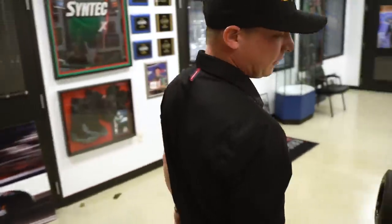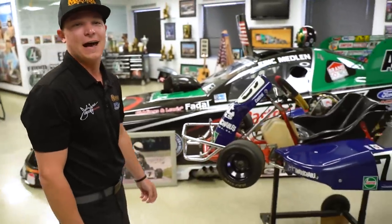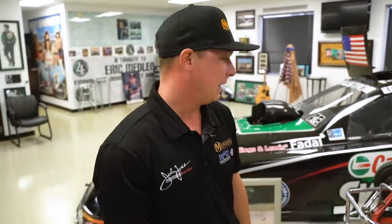This is one of his go-karts that he had. I can remember the first time I ever went and watched him — I don't know if he was trying to show off, but in the first corner he ended up in the hay bales and got knocked out of the race. I can always remember that story and get a good laugh out of it.